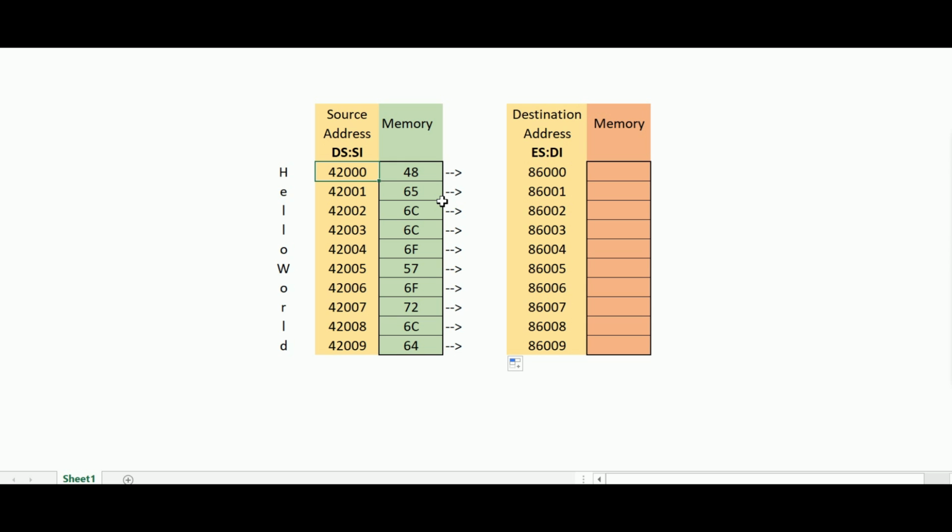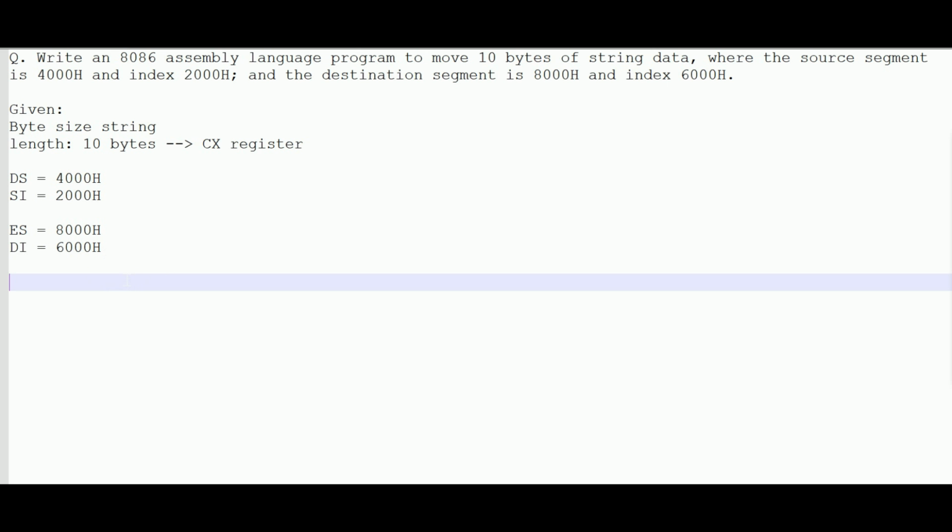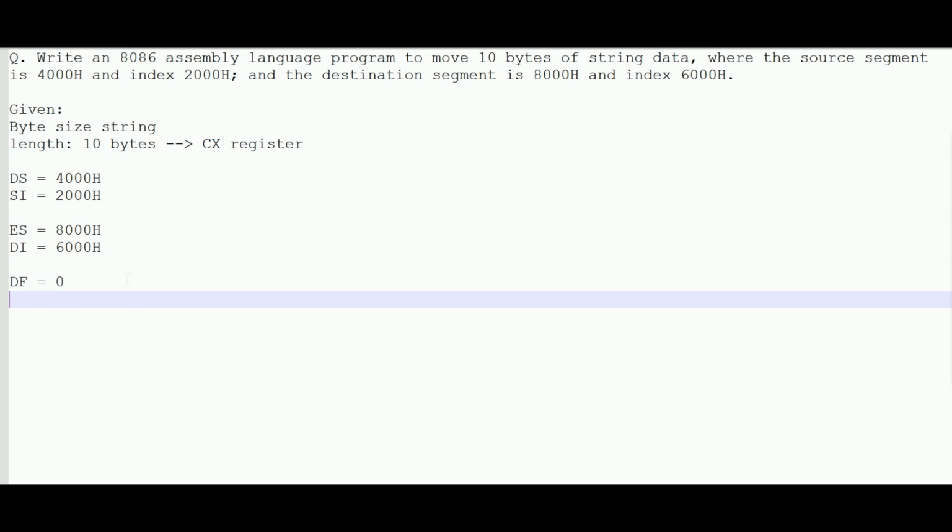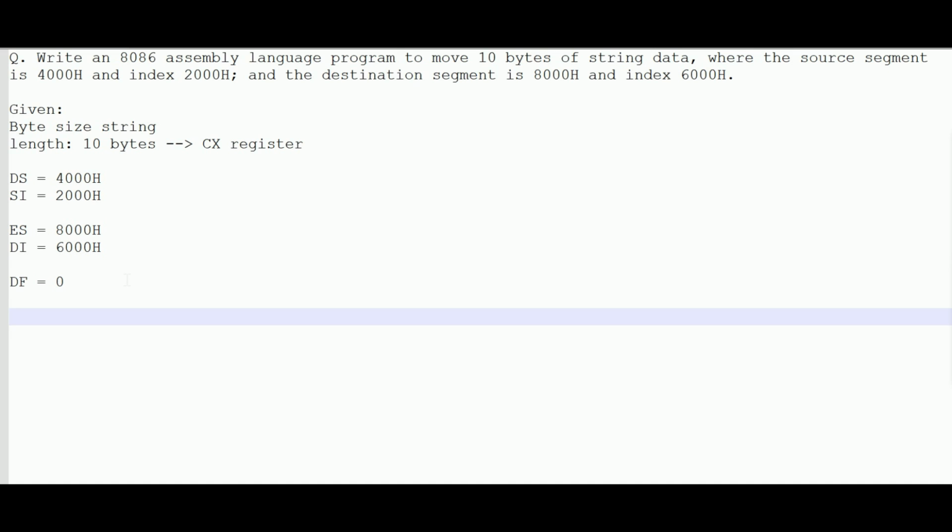So let us move to our program. Now we can write here the given value of direction flag will be 0. Before proceeding towards the instruction set of the assembly language program, we should always remember that the segment registers cannot be loaded directly.